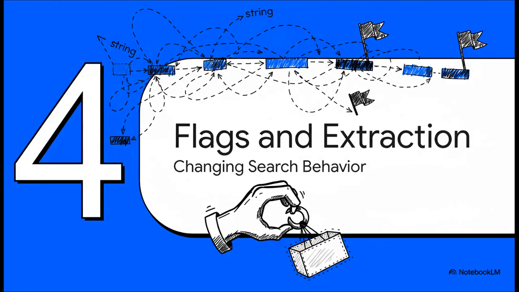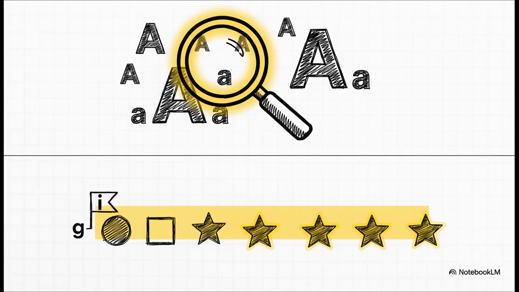Okay, so up to this point, we've basically just been asking a yes or no question. Does this pattern exist in the text? But what if we want to change how that search works? Or better yet, what if we want to pull out the text we find? For that, we need to talk about flags and extraction methods. Okay, let's focus on two of the most essential flags you're going to use all the time. The i flag stands for ignore case. This little guy solves our Waldo versus waldo problem from the beginning. Then there is the g flag for global. This tells the search engine, don't stop at the first match, find all of them.